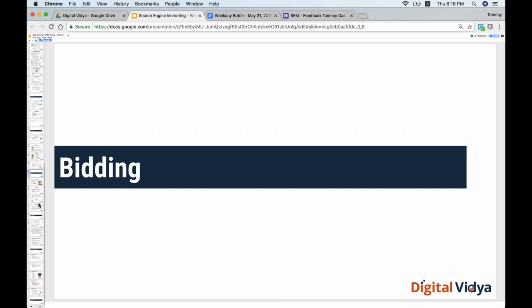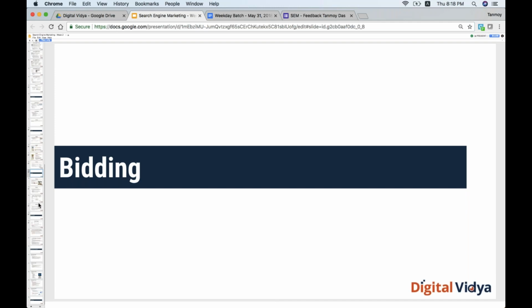Vikram, will Google charge us for not showing ads? No, obviously not, right? If your ad is not showing, why will you pay? Your ad is not showing, nobody is clicking, so you will not pay for that. You only pay when your ad shows. And no, you will not pay for negative keywords, Vikram. You only pay for the positive keywords which are showing your ads.